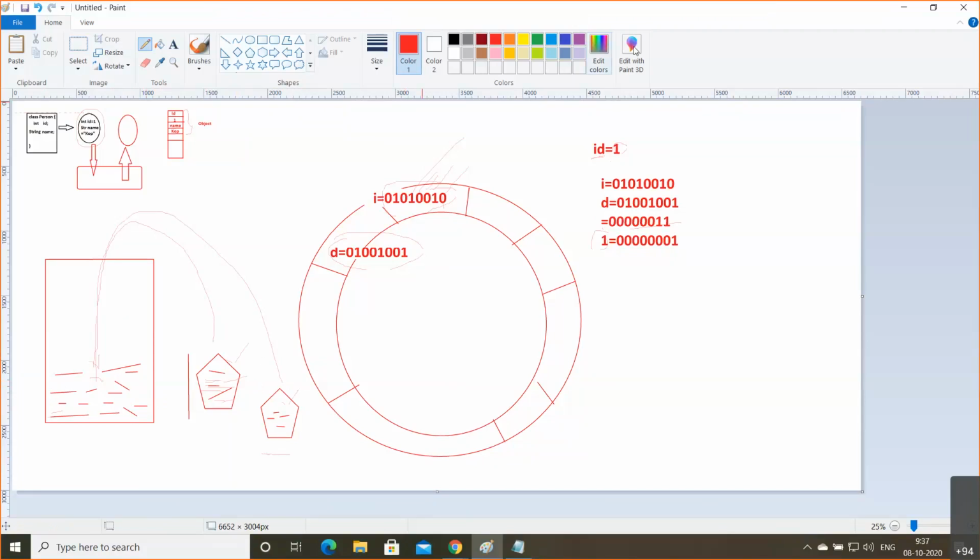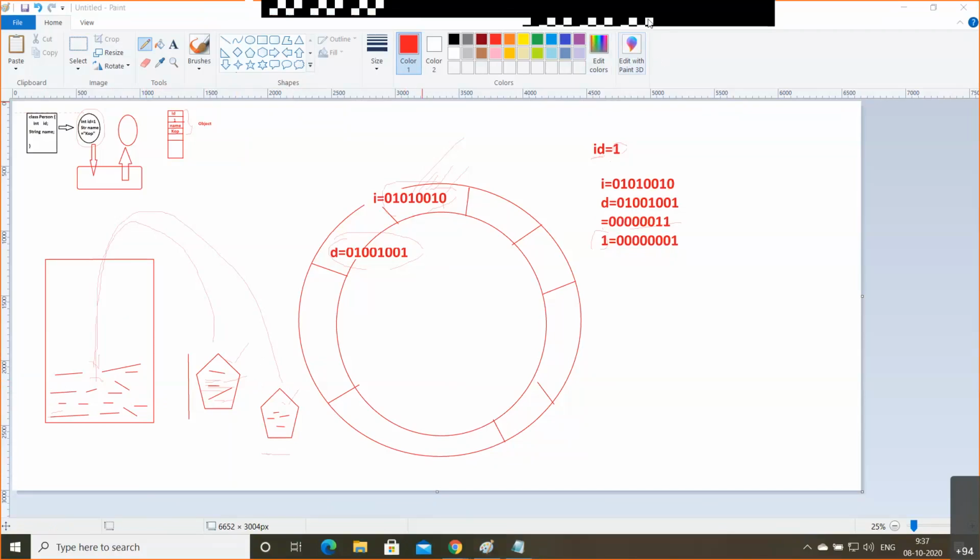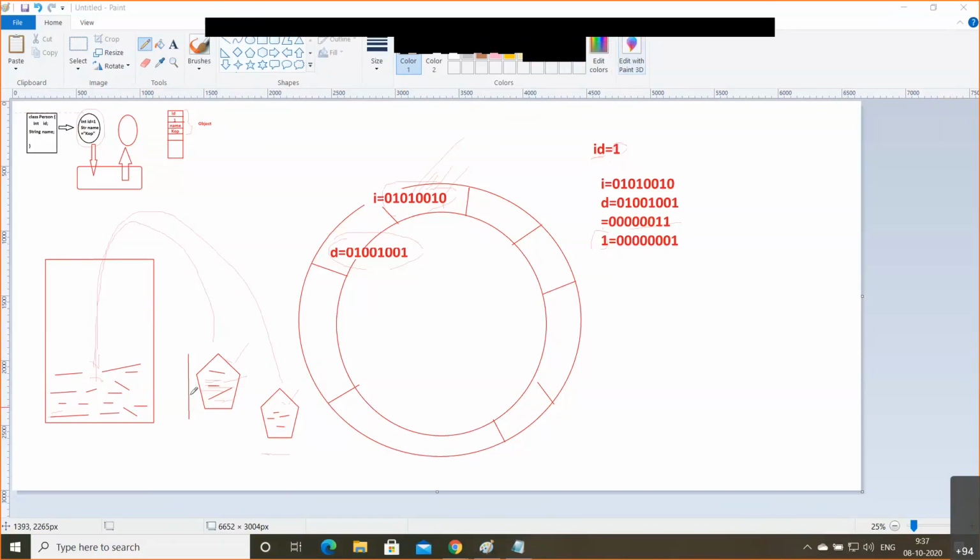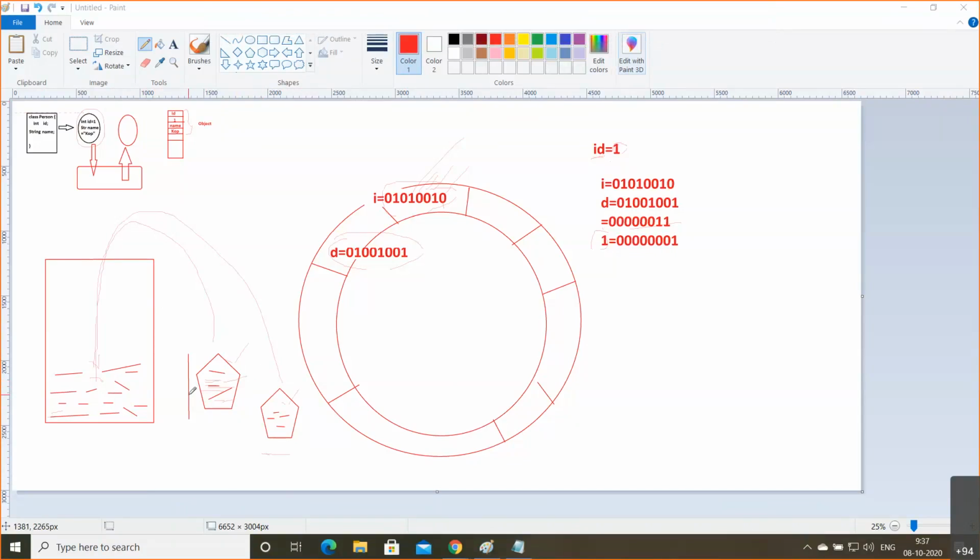Can anyone tell me in the chat box how you can achieve this with this phenomenon? We have two cups with different colors of liquid, or maybe cups of tea, and we want to empty cup number one and cup number two into the jar. But when we retrieve this liquid from the jar, the liquid which was in cup number one must go inside cup number one, and the liquid which was in cup number two must go inside cup number two. Can anyone tell me how to solve this with this normal scenario? Any guesses?